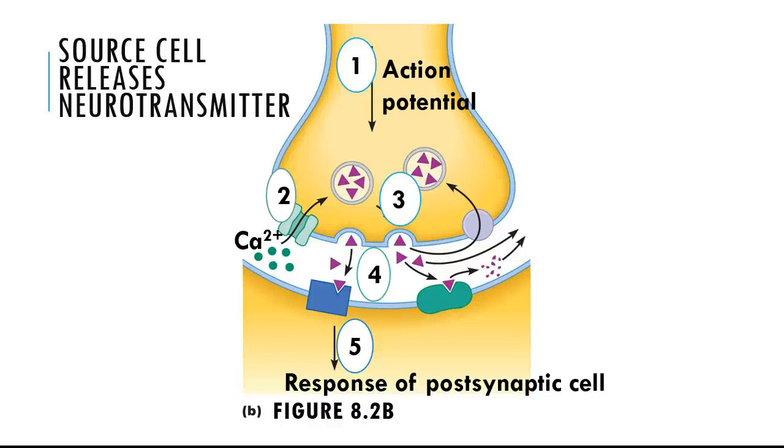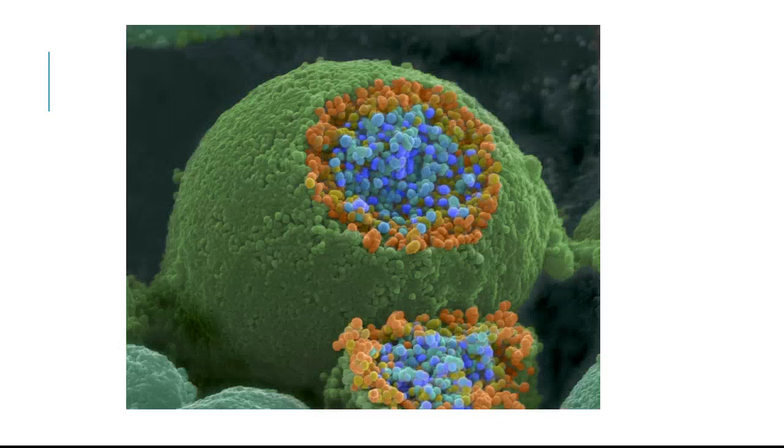I have a scanning image. Someone sliced the very tip of an axon terminal and exposed the vesicles, and they've been colored for us. This axon, the presynaptic cell's axon, has been colored green. We can see a bit of the membrane in the orange, internal portion. And the vesicles with the neurotransmitter are highlighted in the blue. We can't see the neurotransmitter, but we can see the vesicles. So they're in high concentration at the axon terminal. So we know that hydrophilic messengers can be stored, just like our neurotransmitter.